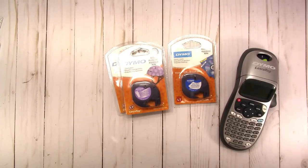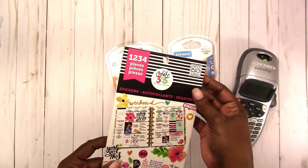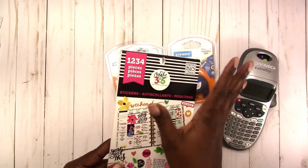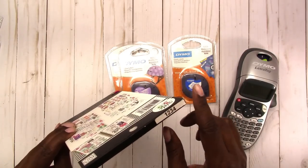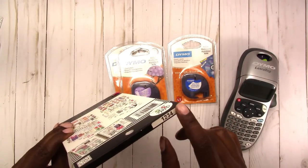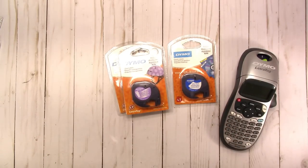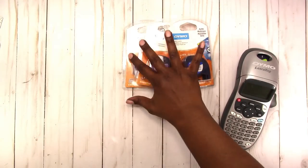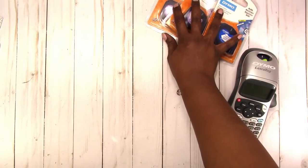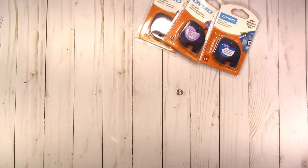This is what I use to label my Happy Planner sticker books. For instance, this book here doesn't actually have a name, so it was just called one, two, three, four. When I do my labels this time I will be adding glue because they're starting to peel up on the ends. But anyway, I was able to find these at Walmart — I don't remember the price, I've had them for a while and just forgot to share that with you.